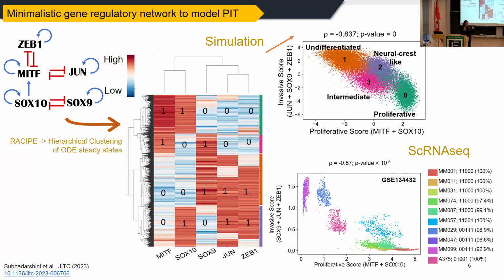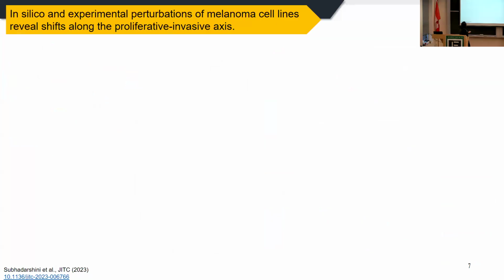At the minimum, you can split them as ones and zeros, and you can see that the majority of the cell population in each of these cell lines actually has a phenotype that is described by the network and also previously identified in the literature. What is interesting is you come across these phenotypes, which are sort of intermediate or neural crest phenotypes, which does not become intuitive from the network. You look at SOX10 is high, SOX9 and MITF are low, and the other ones could be high or low. So this is some sort of intermediate phenotype.